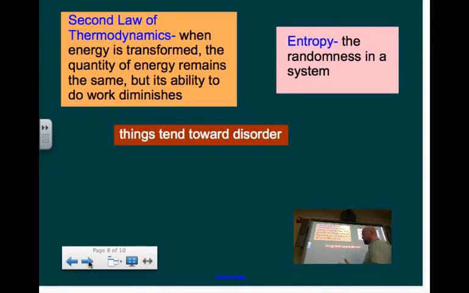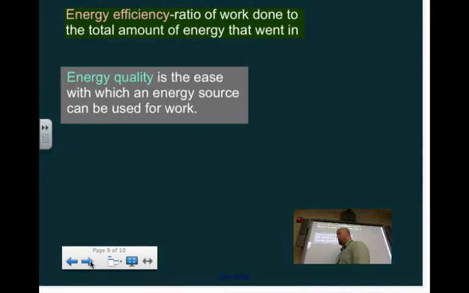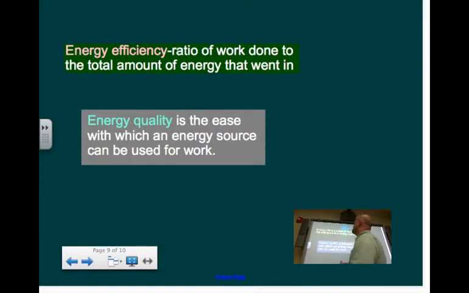This is why if you've ever heard the term heat death of the universe, all of the energy that we have is in a certain amount of usefulness, and as we use it, the second law of thermodynamics says that it becomes less useful, and so therefore eventually all the energy in the universe, it's hypothesized anyway, is going to turn into heat energy. So this leads us to a couple of terms that are pretty important for us.